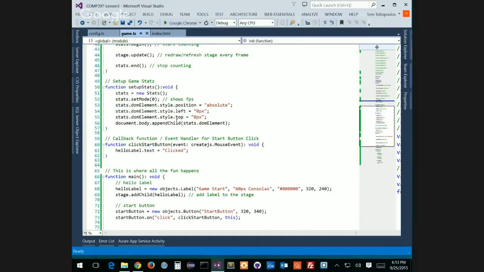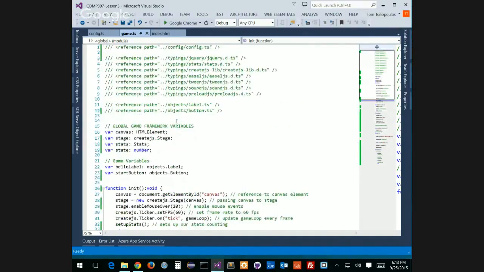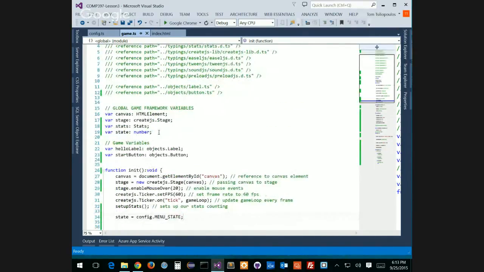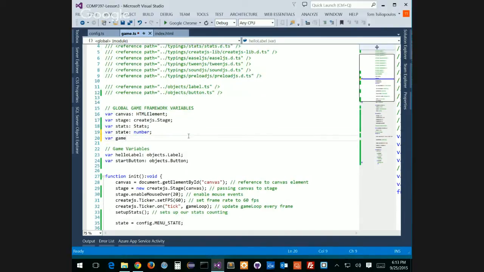Well, we need to create something called the game container, right? And this is something of a game object, again, way up here, right? So we're going to create another object called game, right? And again, you can call this, instead of game, you can call it scene. That might be the better way to say it. Our scene then is of type CreateJS.container, right? That's better.